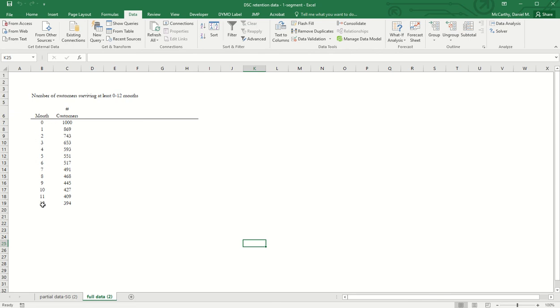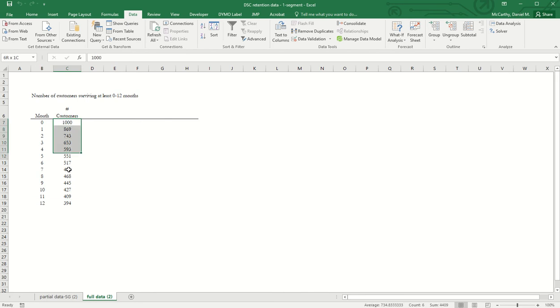But in general, what we need is one column that represents our unit of time, and the other column represents, as we move forward in subsequent months after a particular cohort has been acquired, the number of customers from within that cohort that are still with the firm. So month 0 should represent the number of customers that were originally acquired. And then in all these subsequent months, this is the number of customers that were alive in that month. Obviously, if you had a data set where the unit of time was weeks or days, there would be no issue applying the same model to that.